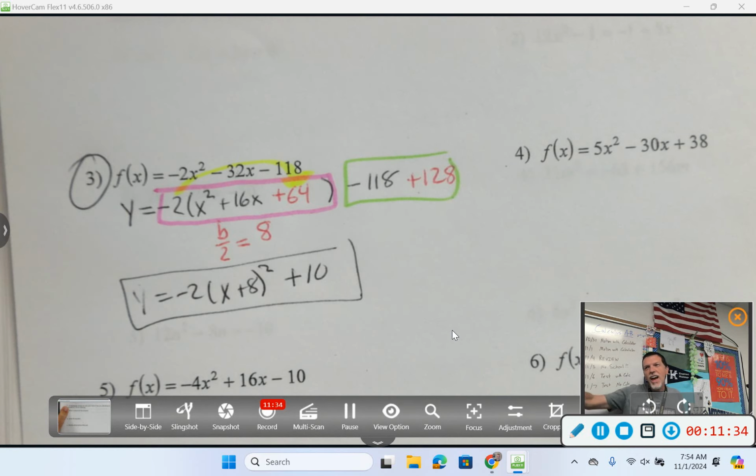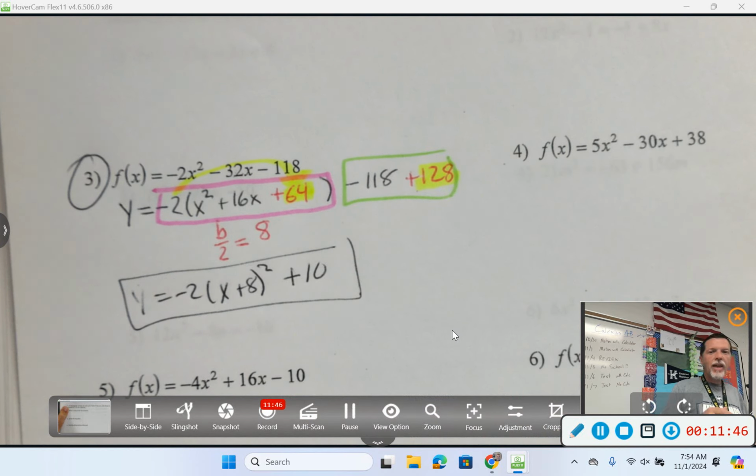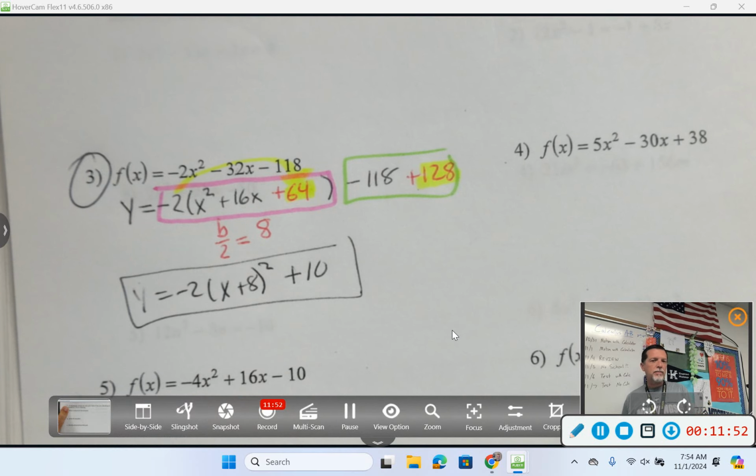So get C out of the way, not to the other side this time, just out of the way. Do your half it, square it, add it. But be super careful about the number you put in there. Make sure you counter it elsewhere. So counter it meaning you got to consider what you factored out. All right, your assignment is the rest of them. You got 20 minutes to work on it.